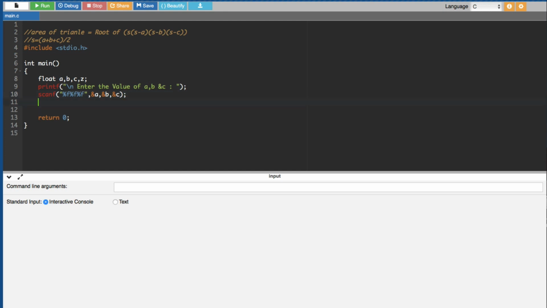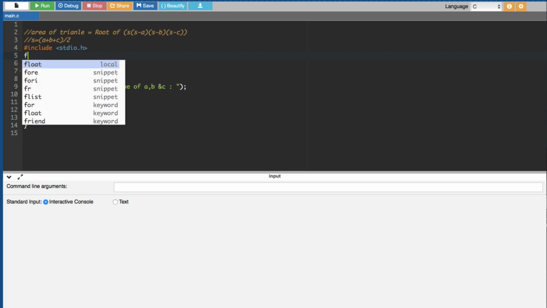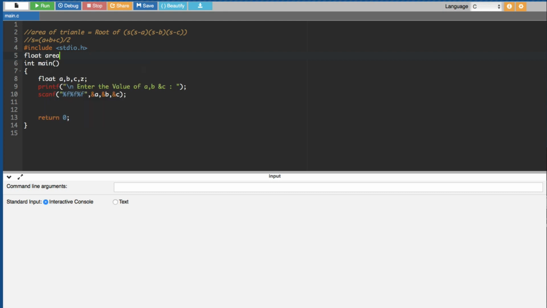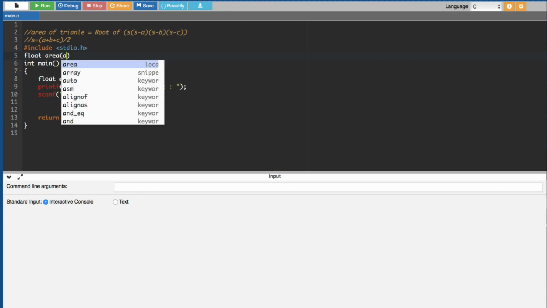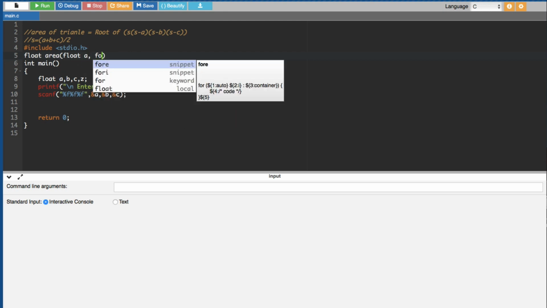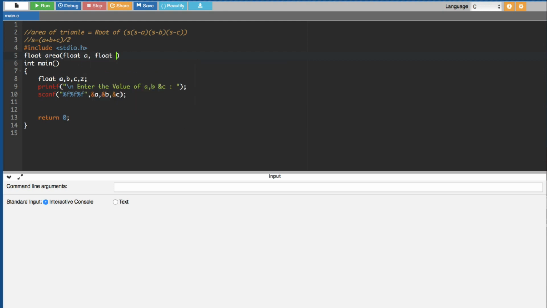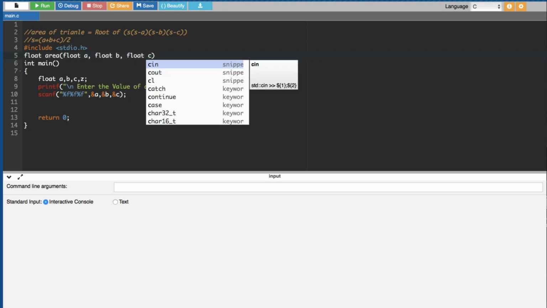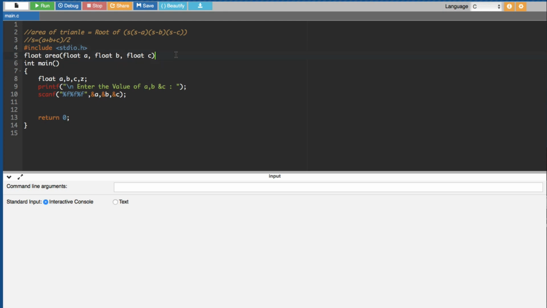The next thing is we are going to call a function. We have to create a function to calculate the area. So I do the function prototype here: float area, float A, float B, float C. I have done the prototyping right here, and here I'm going to call the function.